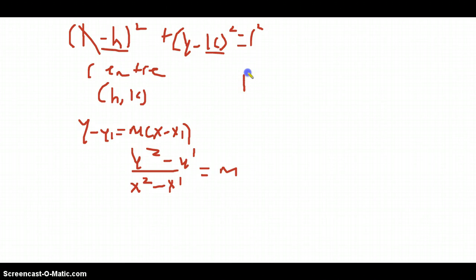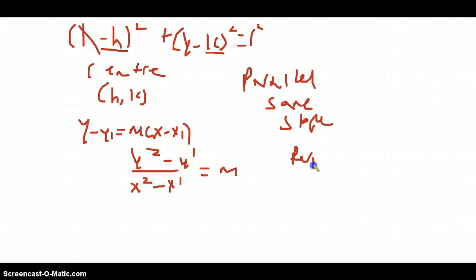Oh, well, in order to find a parallel slope, it means you have the same slope. You can have a different y-intercept though. So just keep the slope. And then perpendicular is the opposite and reciprocal of that slope. Reciprocal is when, if I have 1, the reciprocal of 1 is, well, x over 1, or whatever you want to call over 1. Then that's basically what you need to know for the algebraic part of geometry.